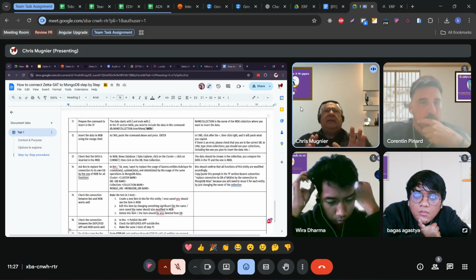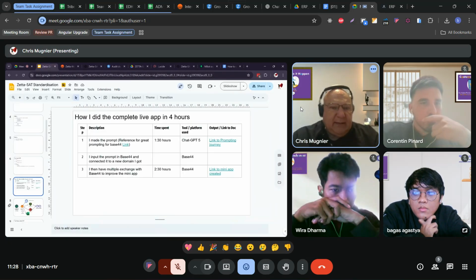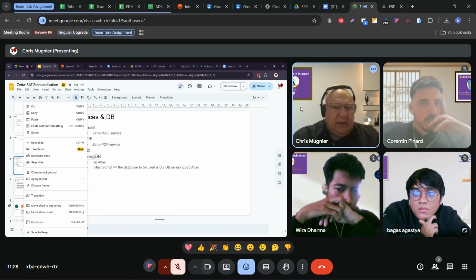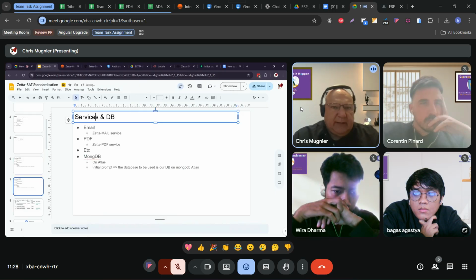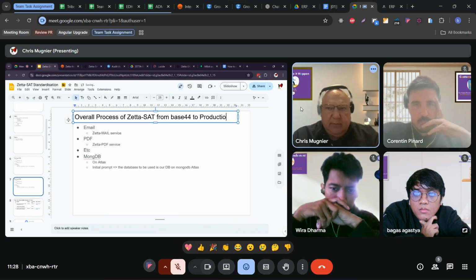But it's important that, in terms of process, this is what I think: the overall process of ZetaSAP from Base44 to production.